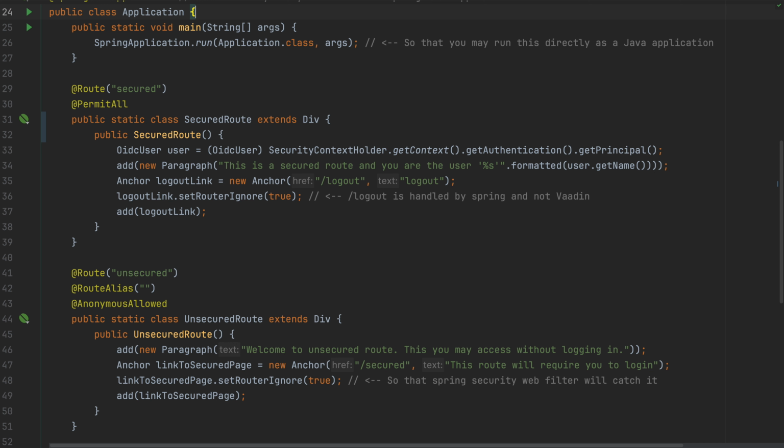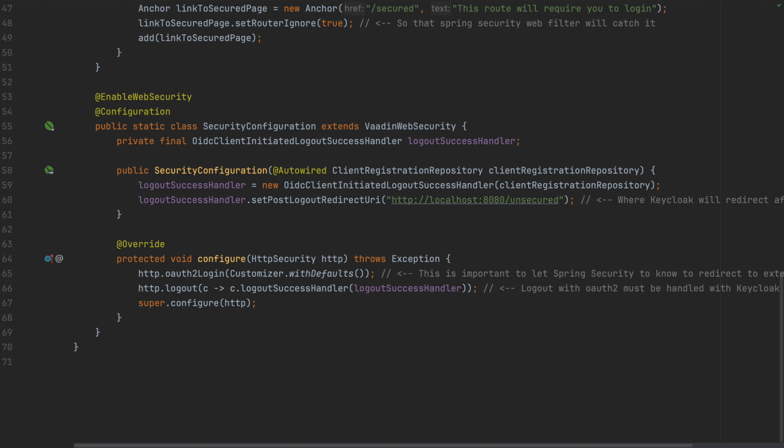Then there is the unsecured part, which you can always access whether or not you have logged in. Inside the secured part, you also have a logout link where you can log out from the application. The annotation permit all here means that any logged in user, but it has to be a logged in user. And the second one has this anonymous allowed, which means basically anyone, no need to be logged in.